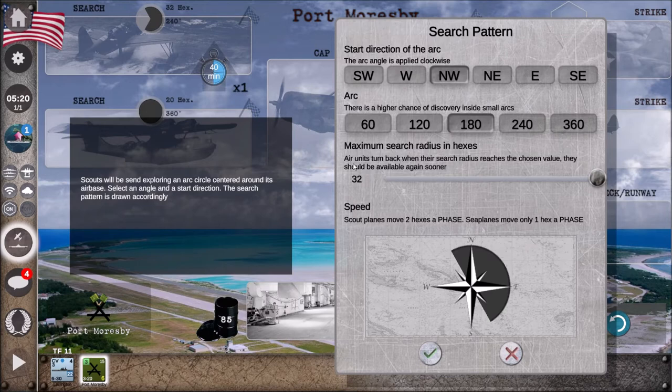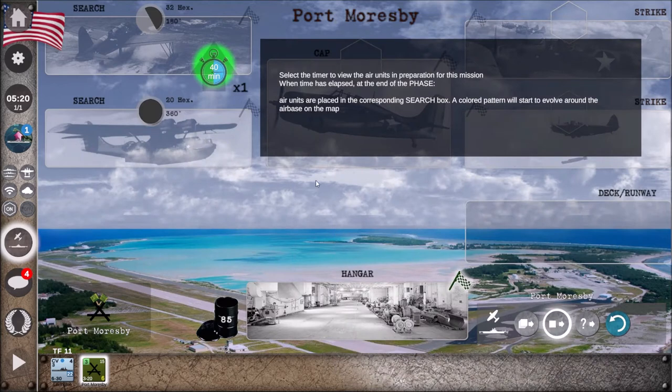Maximum search radius. They'll turn back when their air search radius reaches a chosen value. They should be available again soon. Essentially, you can do shorter ranges, which they can do a few different times during the day, but since this is only, I think, 3 turns until 9 o'clock, we'll make this guy go the maximum search radius. Alright, so let's do that.